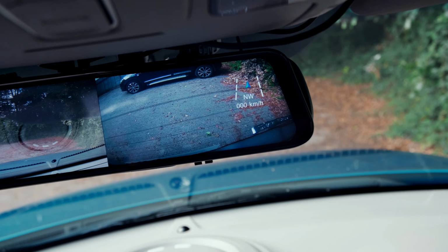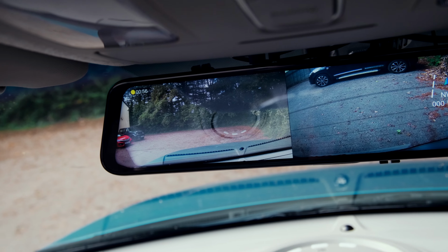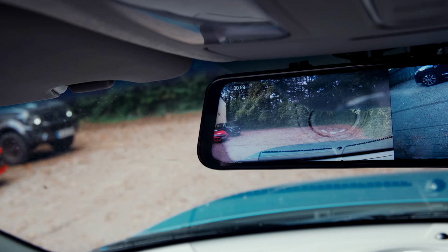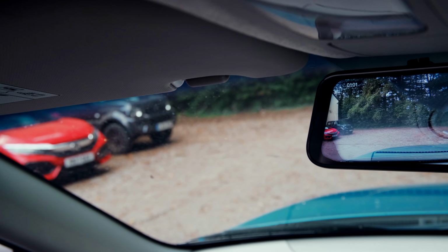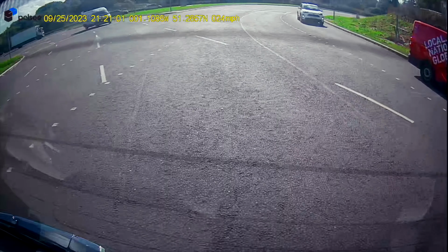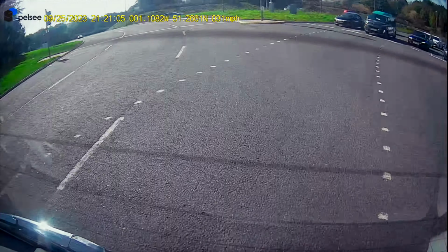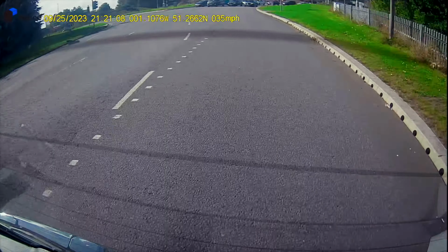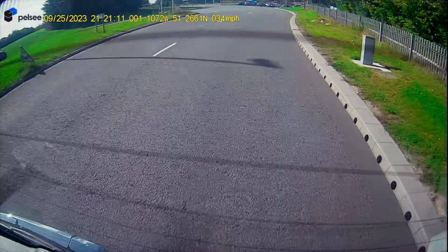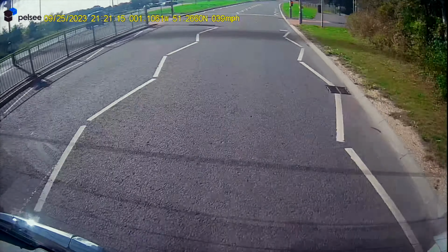In situations where you need to reverse your vehicle, it is important to have a clear view of the area behind you to avoid any potential accidents. Thankfully, this rear camera is equipped with a 150-degree wide-angle lens that allows you to see the entirety of the rear view, providing you with a wider and more comprehensive view of your surroundings. Now, for older cars without the luxury of a reversing camera, this is truly a godsend. And to be honest, when you consider just how quick and easy it was to install this thing, it's hard to find something to not love.